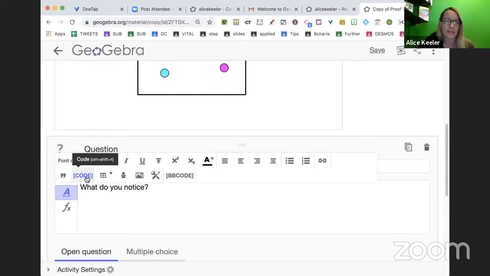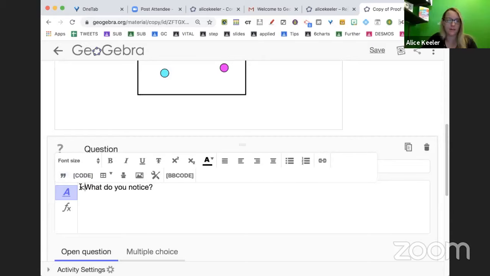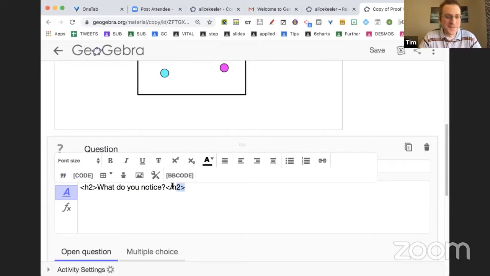What is that when it says code? I've never used that actually. I think it could be HTML. Like I said, I don't know everything, but I know it could be HTML. I will get back to you by next week. Let's see what happens if I just do an H2. Okay, that did not do anything. All right, I will find out and get to you next week. That I promise.